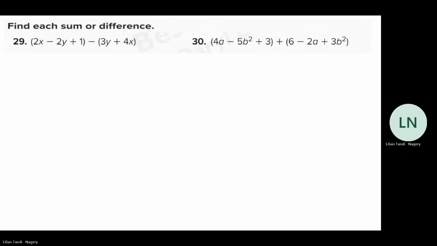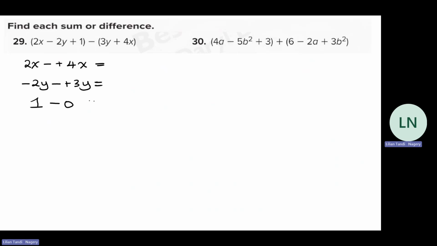Okay. All right, what are we doing? We are subtracting. So we have 2x and has a friend here, so minus positive 4x. Then we have negative 2y minus positive 3y, because this 3y is positive. Then I have positive 1 minus, it doesn't have a friend, so that will be 0.